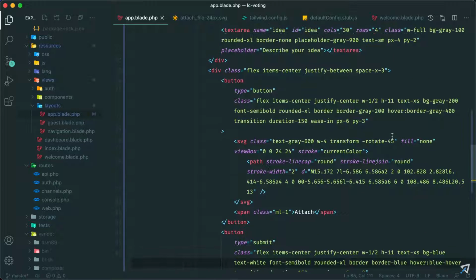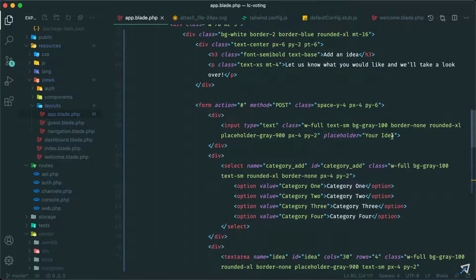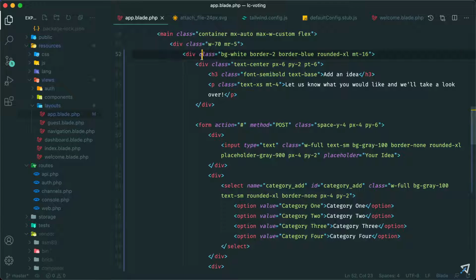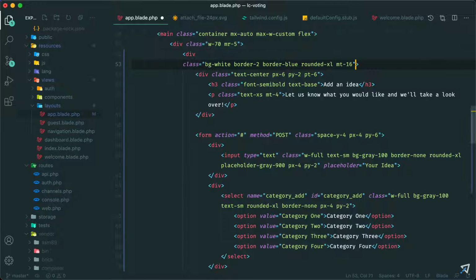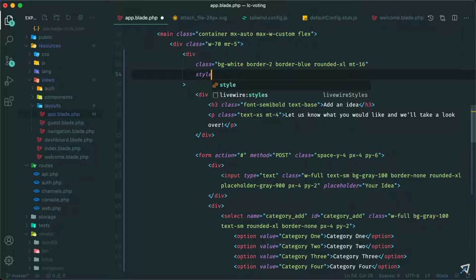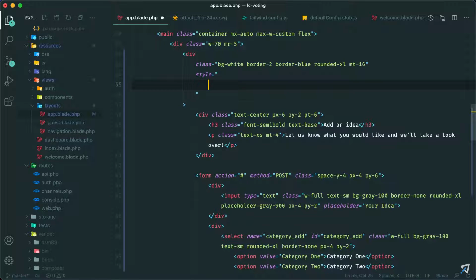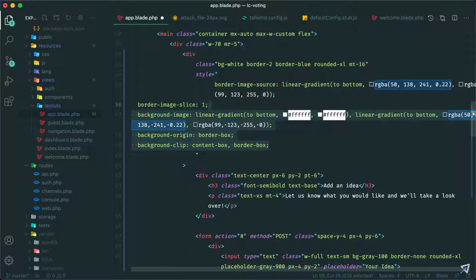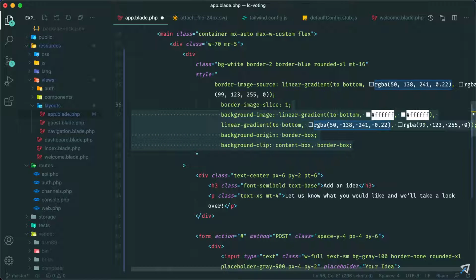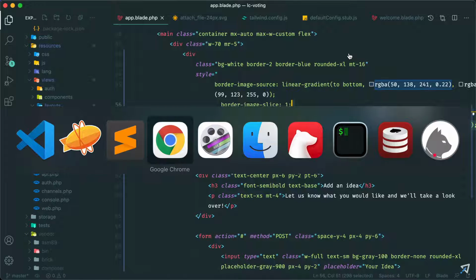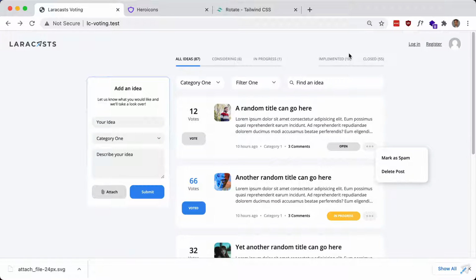So we'll put it on the entire container. So it's this one right here. Let's put its own line. And let's just say style equals, and let's just paste that in right here. Okay, let's reindent this and let's see if this works. Again, you can make a class if you want, but for now I'm okay with an inline style. And there we go. We have that gradient outline.